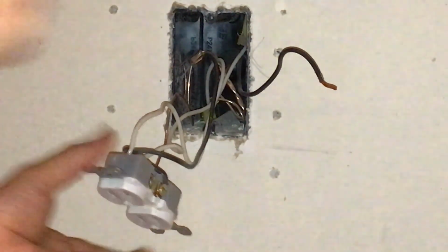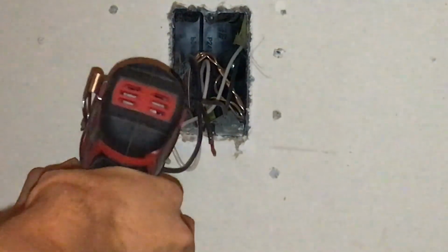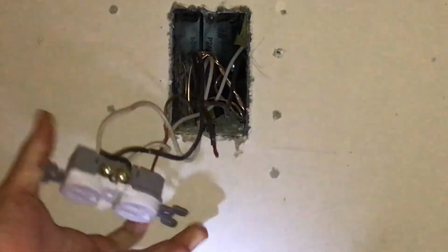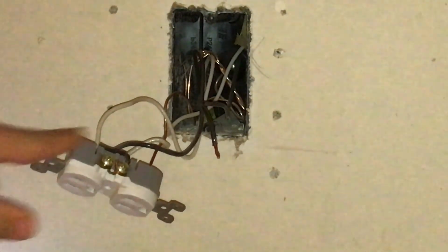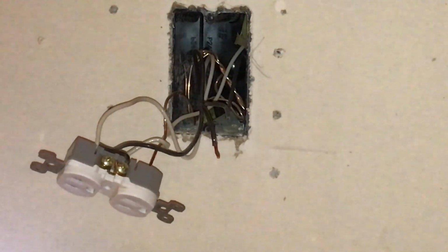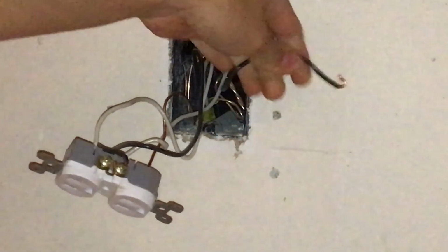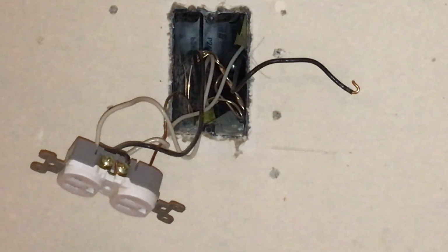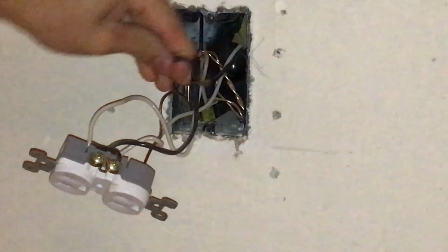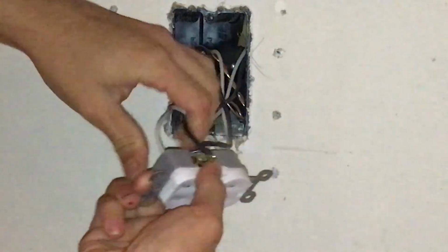And to do that, you could just shove it back in the hole like how it originally was. Or you could do my way, which is the better way, and undo the second screw. Usually receptacles would have 2 screws on the side, and then bend your wire and then loop it around the screw. But I took the wire, and there we go, and I bent it into a U, and this U-shaped part will loop around.